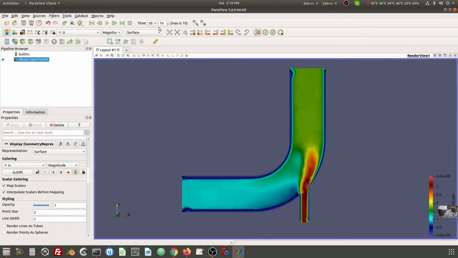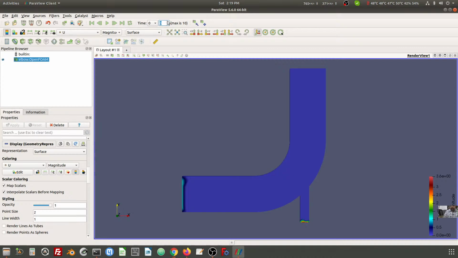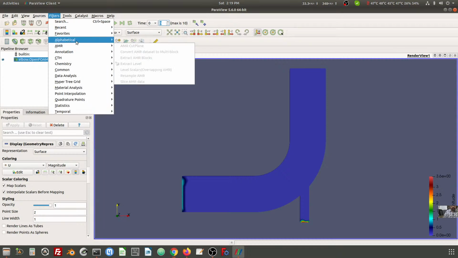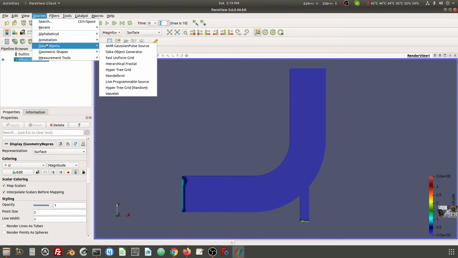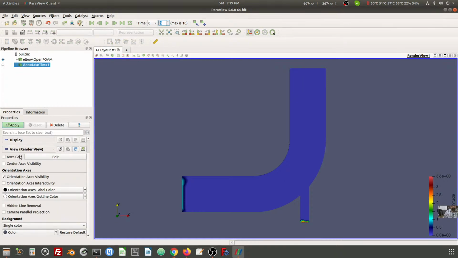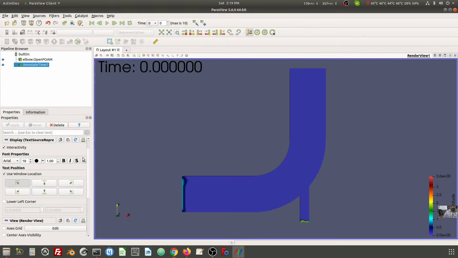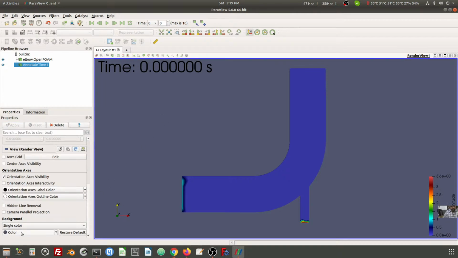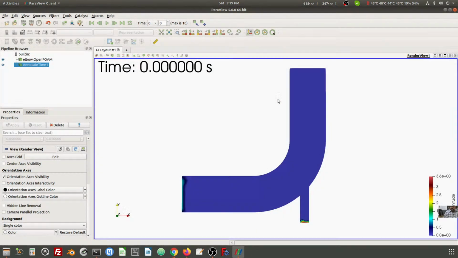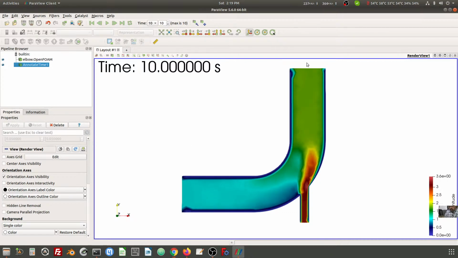Yes, and you can see the velocity. You can see the velocity contour plot here, how the velocity is changing.